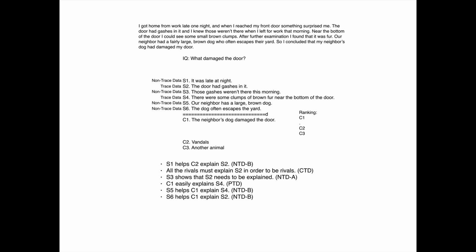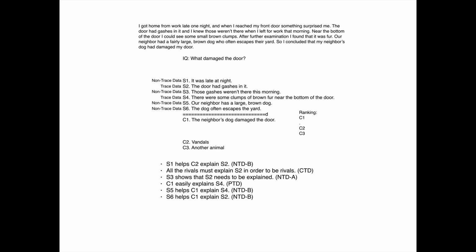And then what I want you to do is also avoid doing this. Don't just come up with a new item of support that affirms or denies a rival. Don't just say S7, it was vandals. Well, okay, great, but what made you think it was vandals? That's what we're after. So give it a try, and then whatever your new item of support is, the first thing to ask is this trace data or non-trace data, and then articulate the diagnostic relevance.